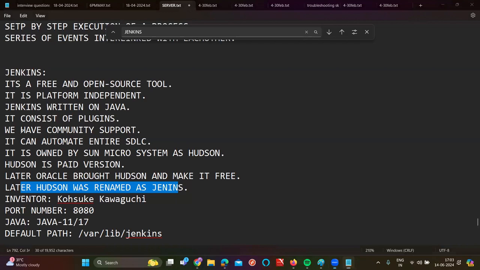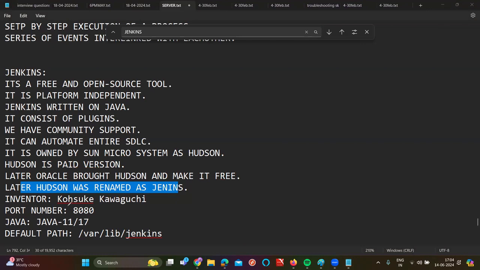That means when this tool was with Sun Microsystems, the name was Hudson, but it was a paid version. But Oracle took Hudson from Sun Microsystems and made it free and open source. Later, after making it free and open source, Hudson was renamed as Jenkins. So this is the history of Jenkins.